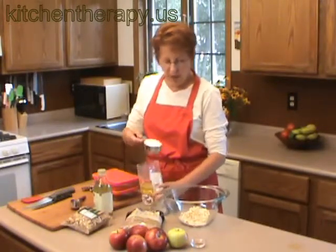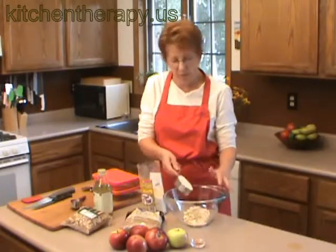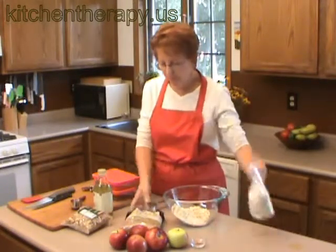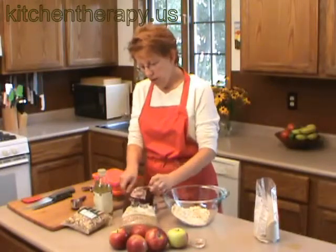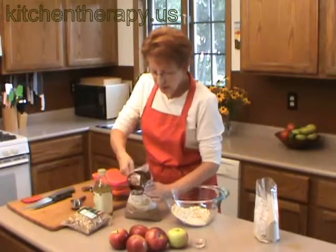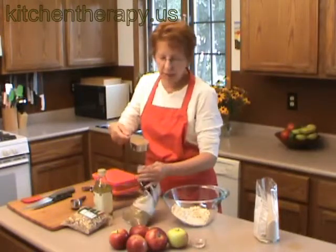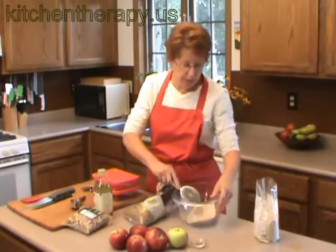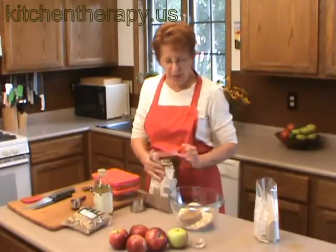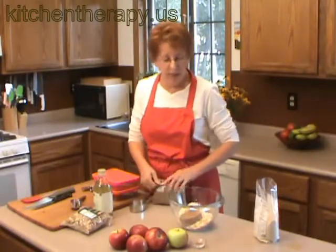Here's my flour. Again, you don't have to be super accurate with this. We don't have to weigh the flour or anything like that. Just need to dump it in. With the sugar, it's important to push the sugar down like this, pack it into your container, into your measuring cup, and then put it in here. And just in general, when I'm baking, I want to put my ingredients in clumps in my bowl until I am sure that I put everything I need to put in there.